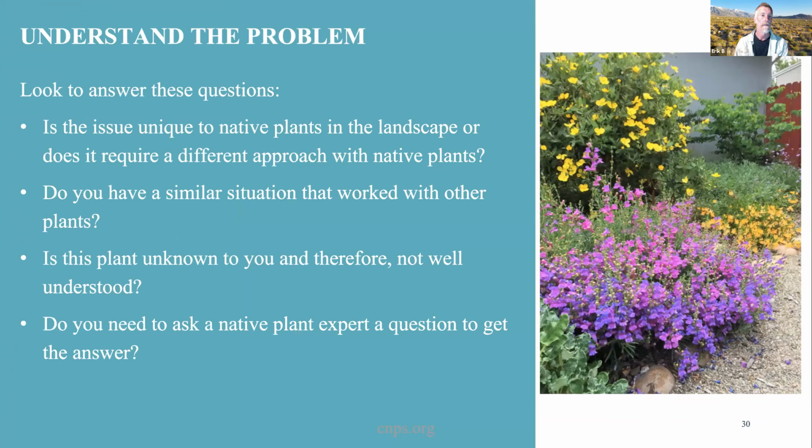Implementing, understanding the problem. So if you've got that, you're going to use that IPM list where you go through. If it's specifically an issue with the plant, and maybe you're not familiar, you don't know what's going on, because if you know what's going on, you know what to do.